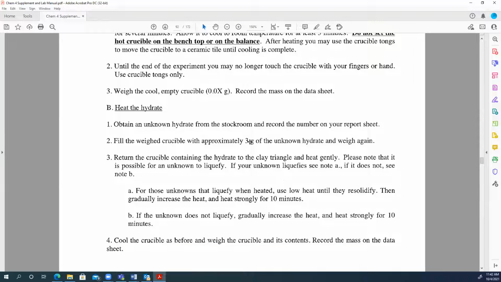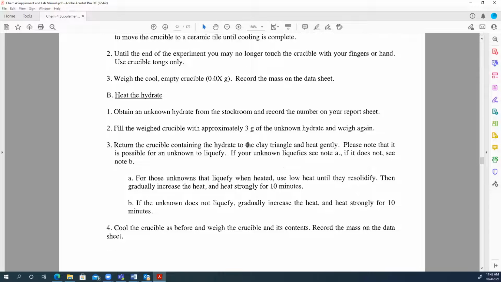Okay, so approximately 3 grams, but we need to know precisely, with as great of accuracy as possible, how many grams of hydrate we use in there. And so this is crucial. I don't know how many times people just, oh, it says approximately 3 grams. So how much did you put in? I put in 3 grams. Well, 3.00? No, just close to 3. You know, and so you have to be precise here. If you go under or over, it's no big deal, but whatever it is, mark down all the digits on the balance.